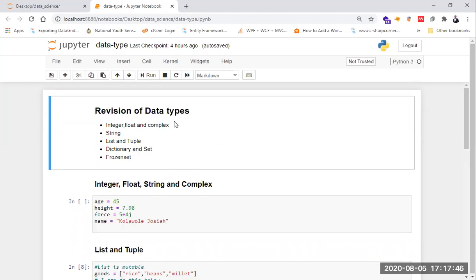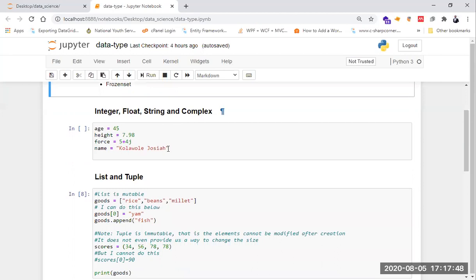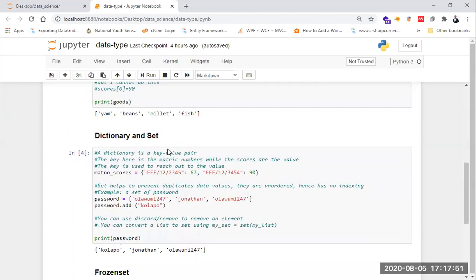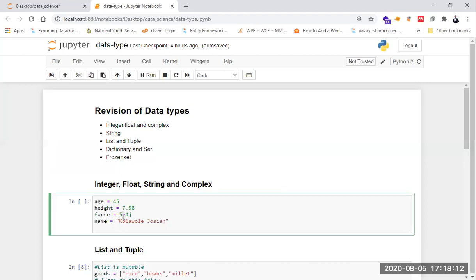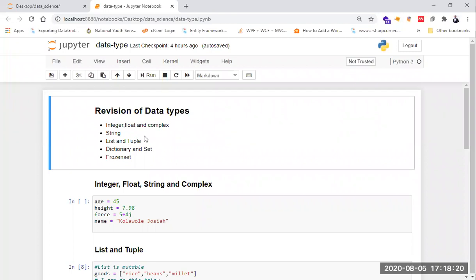Now, let me briefly explain something. As you can see, the way I structured my Jupyter Notebook, you can structure yours also like this. This is a cell itself. This is a cell, this is a cell, this is a cell. If you can remember, last week I explained that there's command mode and there's edit mode. Now, this is command mode. But if you take note, what I have here is different from what I have here. They are all cells, but I've changed this particular cell to be a markdown.